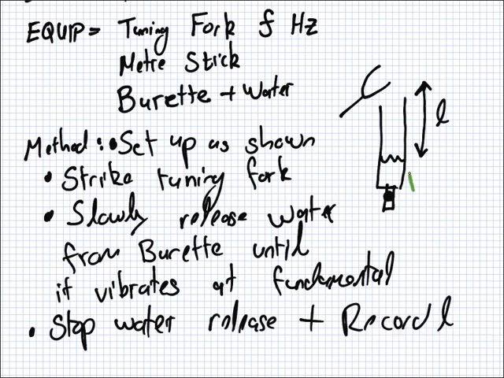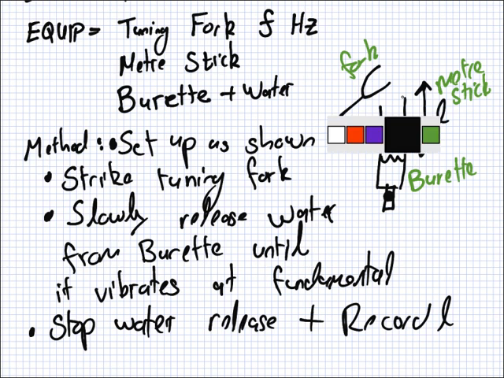And this is the burette. The meter stick is used to measure this, and this is the fork. On the burette, it's volume, yeah. I'm sure you could get burettes that have lengths on them, I don't know. And then lastly, strike the tuning fork, we'll just put tuning fork F, and record L.